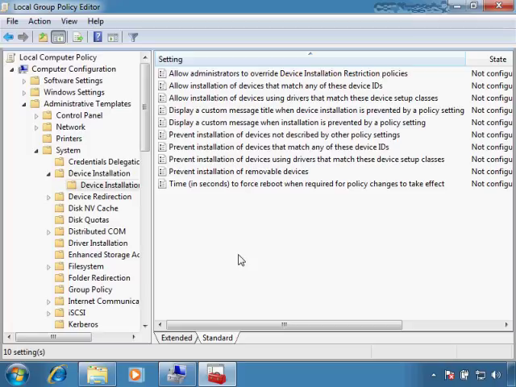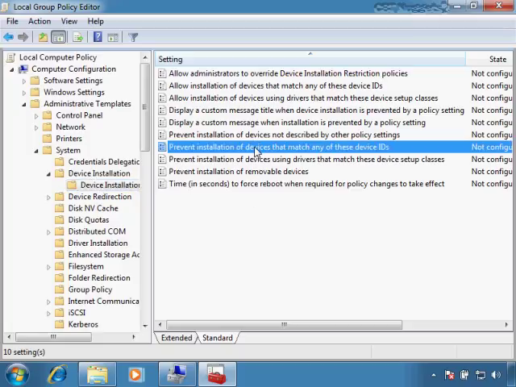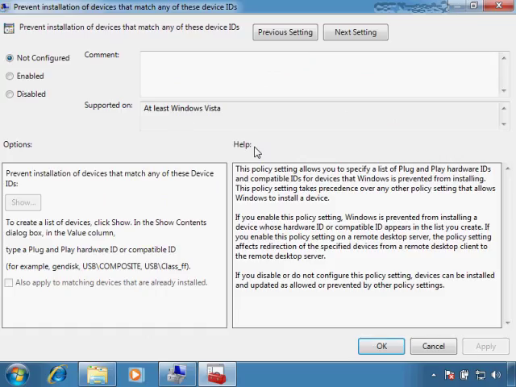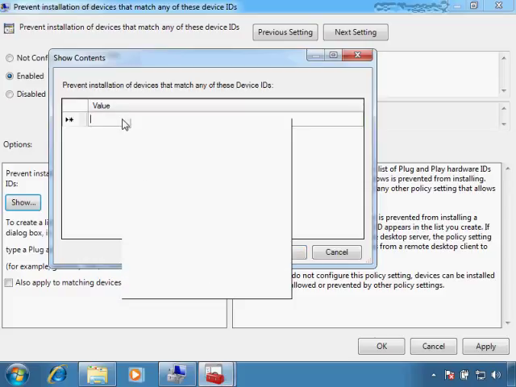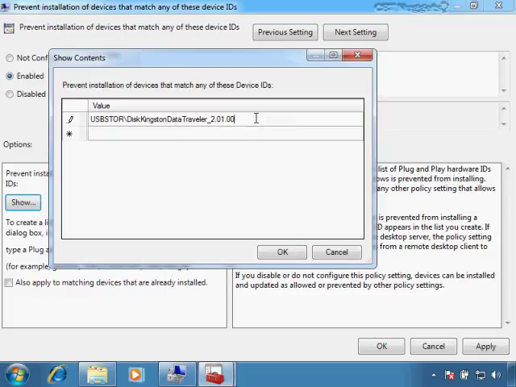The reason why we normally do this in Active Directory is because I configure the policy once, and then it will apply to, potentially, all of the computers in my organization with one click. Okay, so I can really administer maybe thousands of machines quite easily that way. Now, here I would go to the local computer policy, computer configuration, administrative templates, system, and then device installation and device installation restrictions, and I would prevent installation of devices that match any of these device IDs. And I would go into this and I would enable this policy, and then I would show which device IDs I want to prohibit, and that's where I would then paste in that device ID I had earlier.